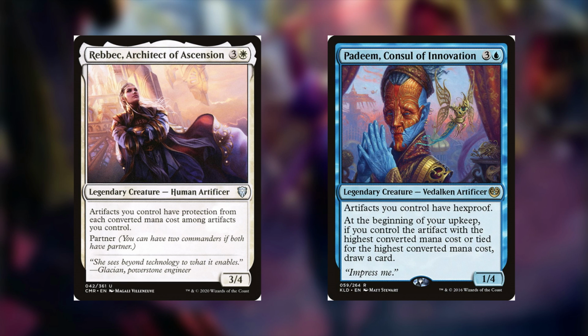It's a 3/4, and it says artifacts you control have protection from each converted mana cost among artifacts you control. So if we control a 1 mana artifact, our artifacts have protection from 1 mana spells, which is going to be huge. This helps to set it up to where not only are our creatures just going to be big and smashy, but also hopefully very difficult to kill.